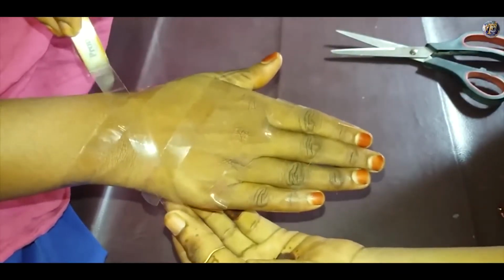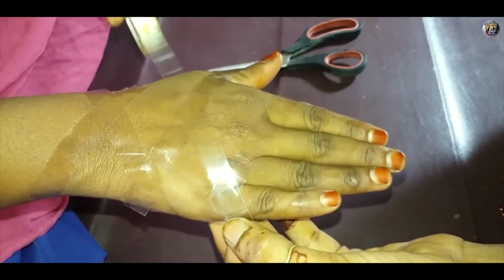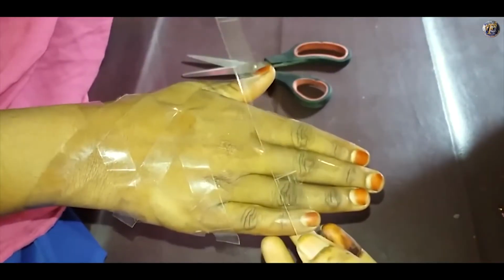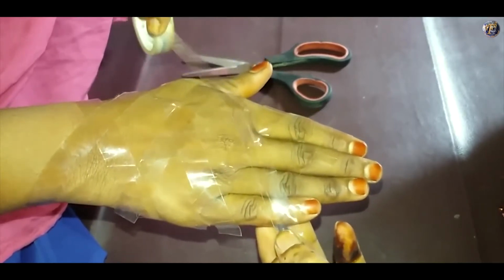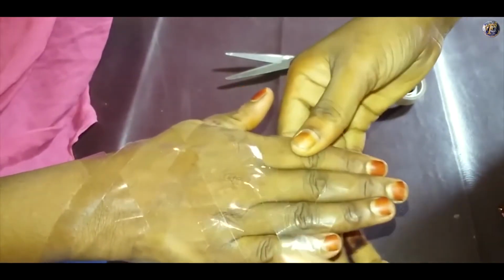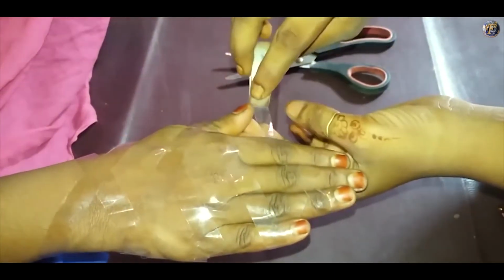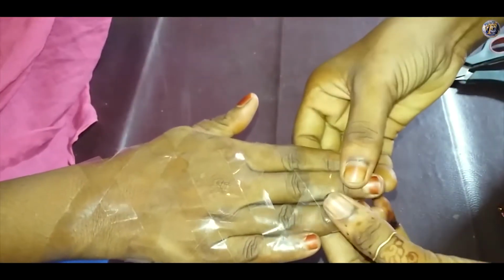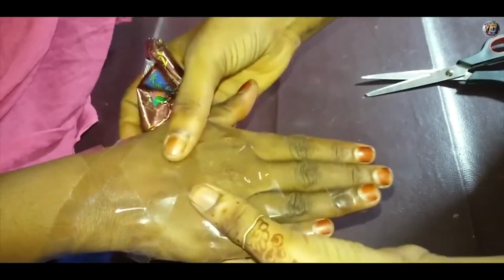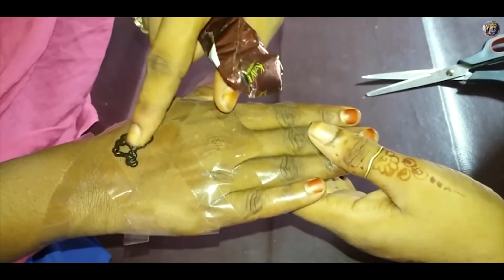Now apply the tape in another position, like an X. Place 4 strips of tape on the earlier 4 strips of tape in the position of X. Once the tape work is done, apply the loose mehndi on your hand. Gently spread the mehndi with your hand.